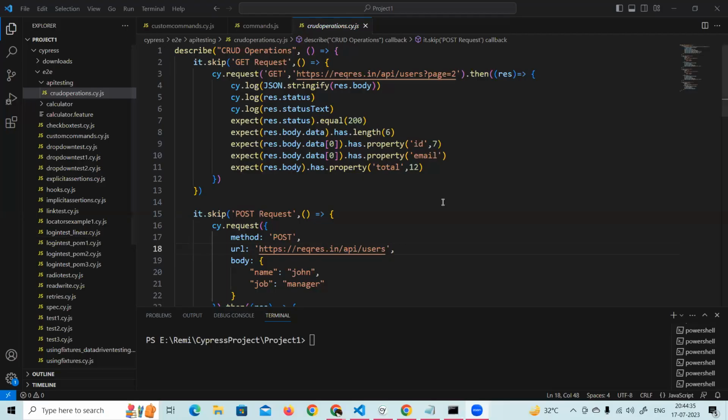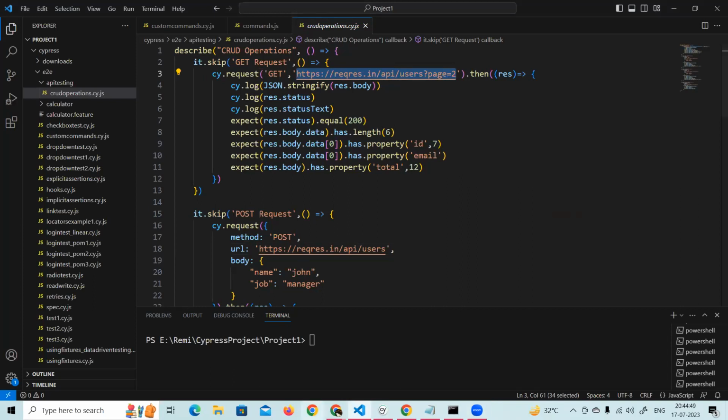Typically, when I talk about APIs, it is all about a JSON request and response. So I'm taking one such example, a public API that is available. I'll quickly share my screen. Just let me know if you can see my screen. Yes, sir.